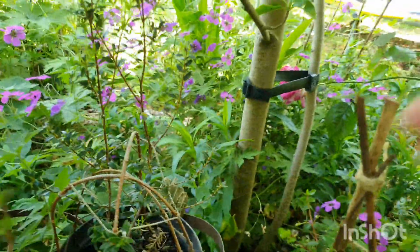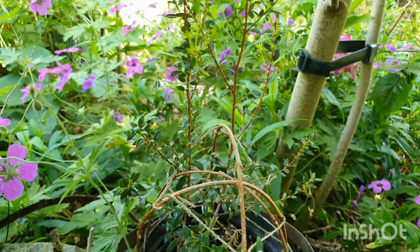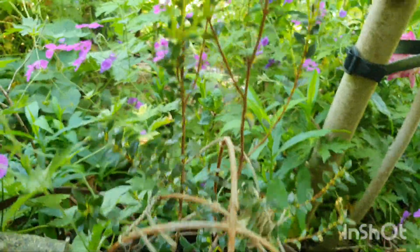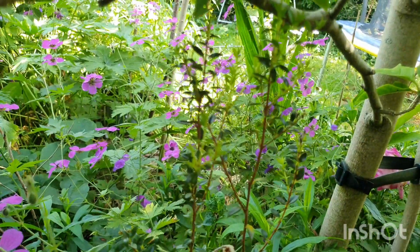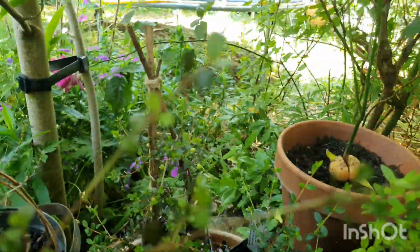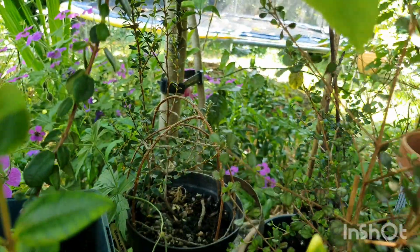Yeah, and this guy, who is he actually? I hate when I lose my name tags, but I thought he was a black one. Black Chilean guava, mountain Chilean guava. I think that's what he is. Yes. So he's supposed to be a different one too. Also, again, a smaller leaved one. And he should have some really nice black Chilean guavas as and when he fruits. So I think sometimes what happens is birds go around and they actually remove my little name tags, so that's not very helpful. But yeah, he is definitely a black one over there.